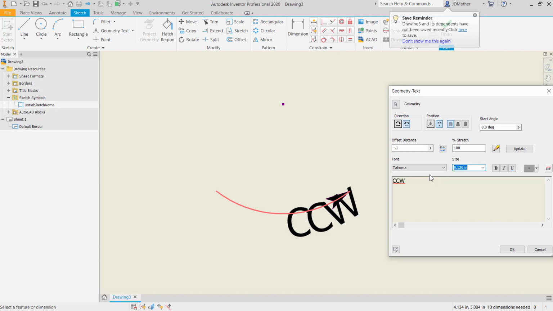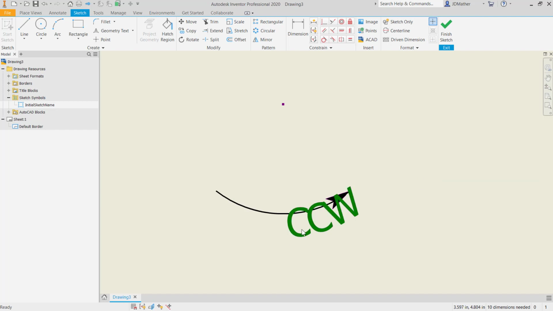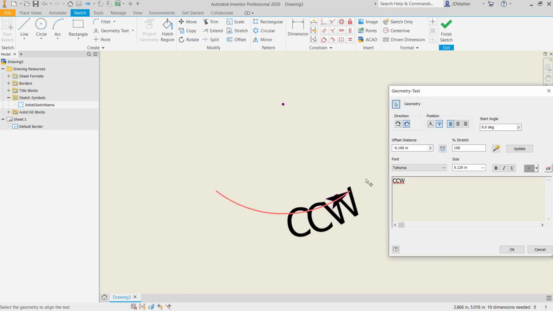Let's do that 0.0625, whatever. And I need to go back and edit that again. Yeah, let's change that. Let's do the 0.1. And I want to offset that a little bit more. Yeah, and then I'm going to put it over some. So let's put the start angle, let's say -30, and that might be the, let's try 30.